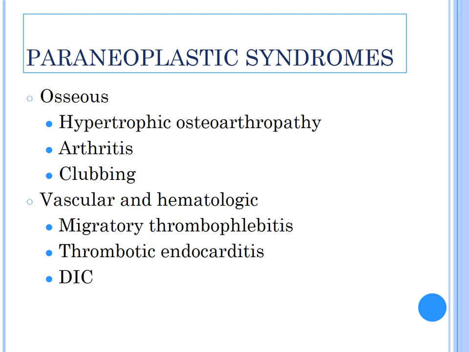A pancreatic cancer that is producing a paraneoplastic syndrome that is giving rise to that migratory thrombophlebitis. That's why they called it migratory thrombophlebitis. If you see it in some of the medical books, they call it the Trousseau syndrome, after the name of the original patient who had the cancer of the pancreas with the paraneoplastic syndrome that was showing as a migratory thrombophlebitis. So there are other syndromes like a thrombotic endocarditis, see, or a DIC, and yet the origin of that stimulation is from a cancerous condition.